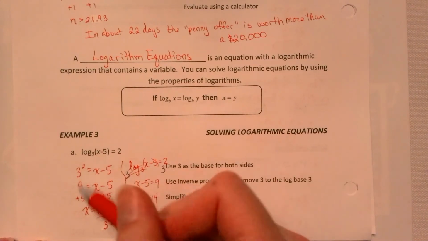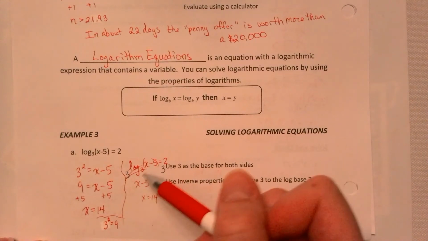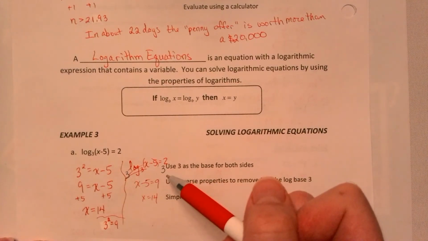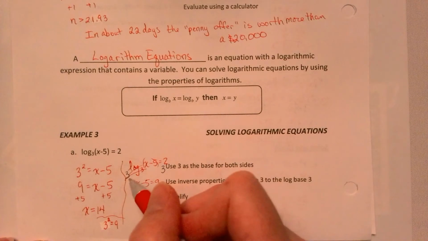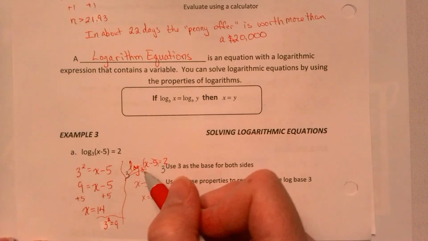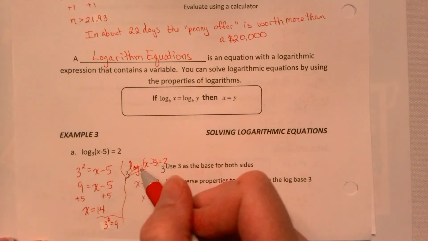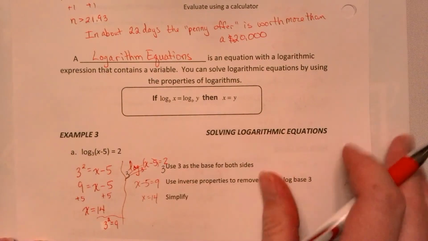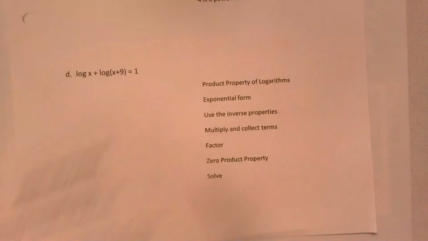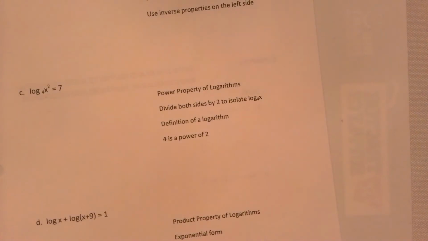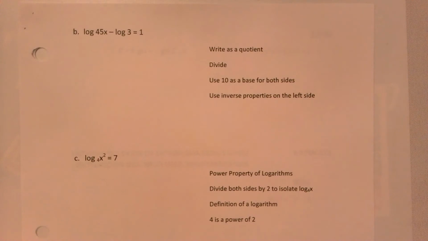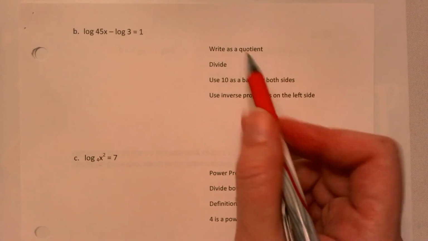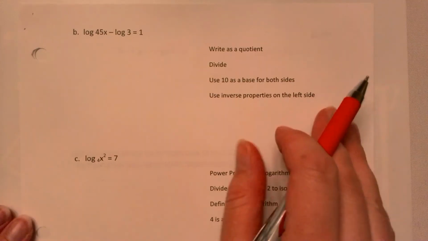I think this is the way most of us would see it, but I wanted to show that you can actually bring in and manipulate your base. And why did I choose a base of 3? Because my log had a base of 3, and I'm using my property that the 3 to the log base 3 would cancel. Okay, so some more examples to work on here. We have some equations, and we're definitely using our rules. Again, these notes give you some extra help to walk you through in case you're stuck.